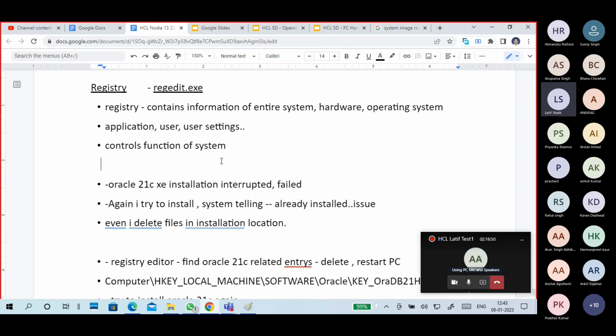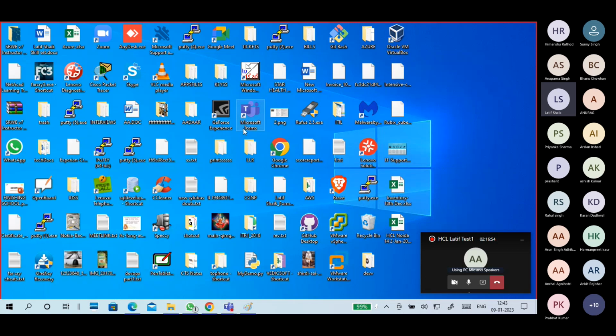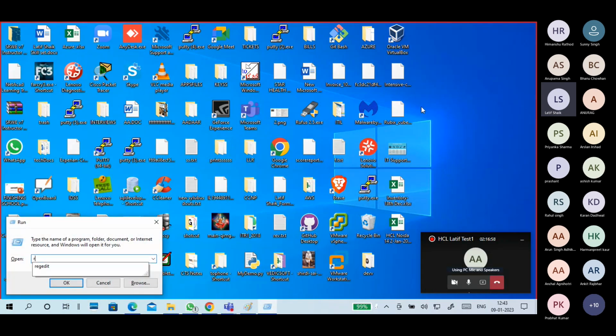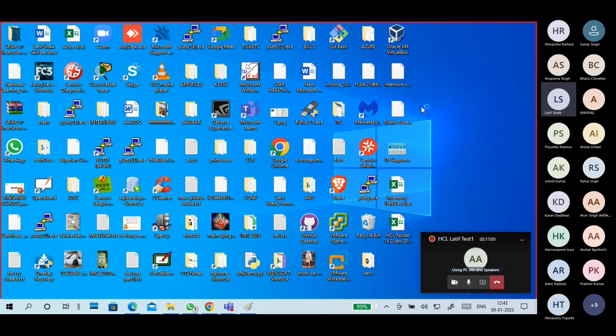Okay, so I install an application. The application information goes to the registry. So I will show how the registry will open. Go to run, regedit, registry editor, or you can go to search also, no problem. Okay, this is the registry editor.